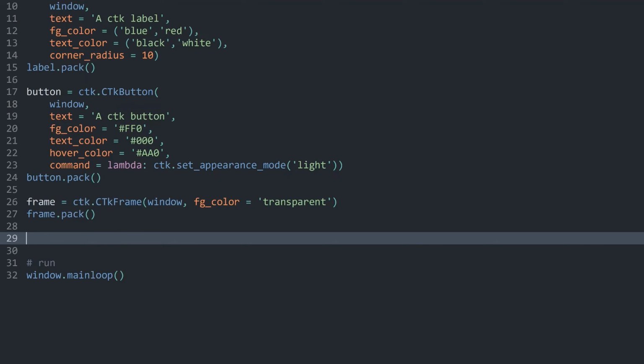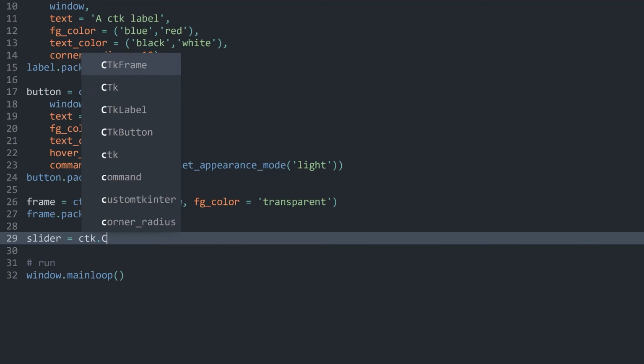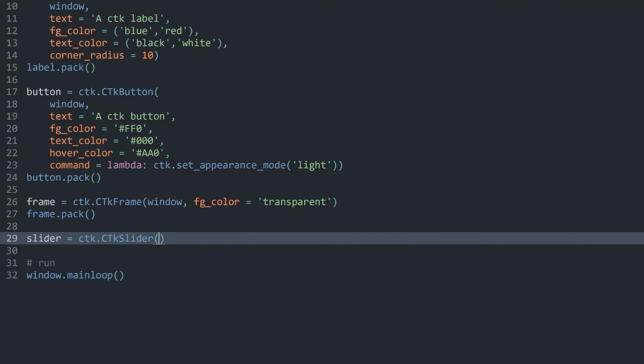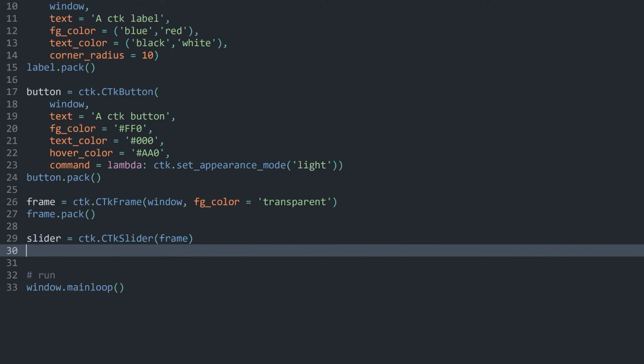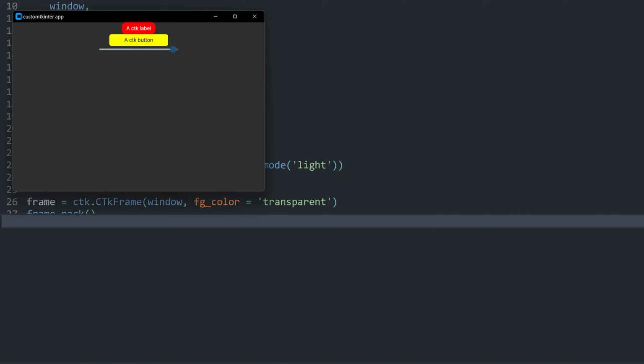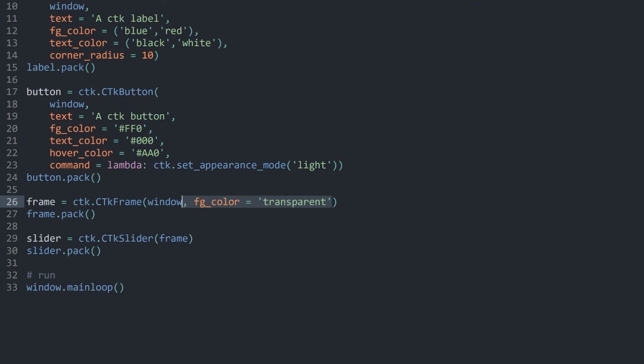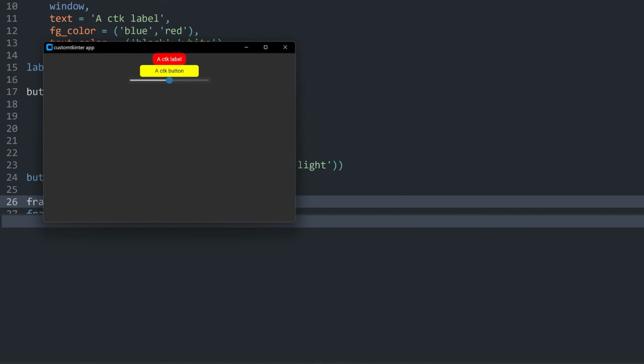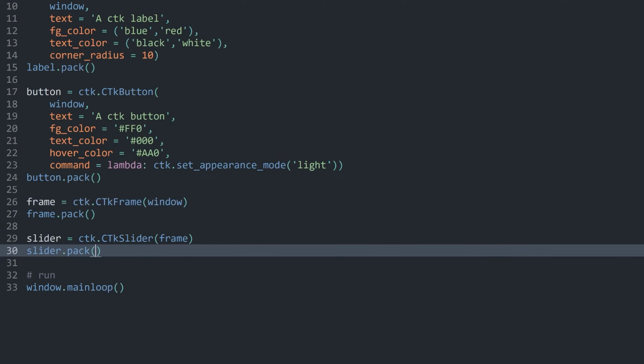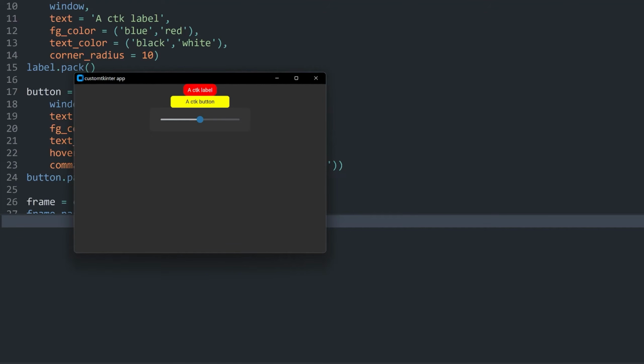This frame is going to work like any other frame we have seen so far, which means you can add elements in here. Let's say I want to add a slider in there. This we create with CTK.CTKSlider. The parent now is going to be the frame, and let's pack it right away. Slider.pack. There we go. Now we have a slider in here, and this one works like any other slider. Just to visualize that this is indeed inside of a frame, let's remove the background color. Now we can see that there's a slight background behind the slider. If I'm adding some padding, let's say padx is 20 and pady is also 20, now all of this is much more visible.